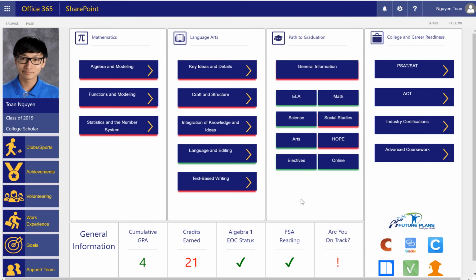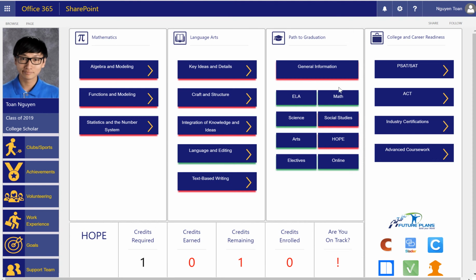On the fourth column, we have their path to graduation. This is information that the student has about themselves in focus, but we wanted to present it in a quick, snapshot-like way so students can understand it and to make actionable steps towards reaching goals. Again, the areas in green, they are on track to graduate, and then the areas that are shadowed in red, they are not. So in particular, this student needs to earn a credit in hope, and then they'll be back on track.